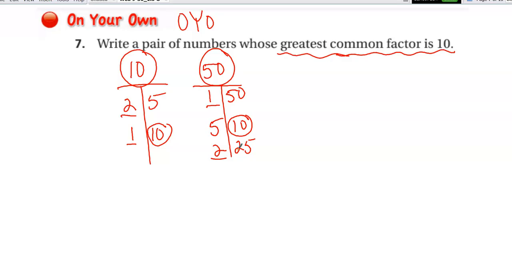Well, wait a minute. What if I tried 40 or 30 or 20? It kind of seems like those would be common factors as well. So if I pick a number and then I multiply it by another whole number, I'm coming up with a pattern for how I can find the greatest common factor of two numbers. If I pick a number like 10 to be my greatest common factor, and I start with 10, then all I have to do is multiply it by another number and I'll come up with another number that it pairs with that has the greatest common factor of 10. That's awesome.